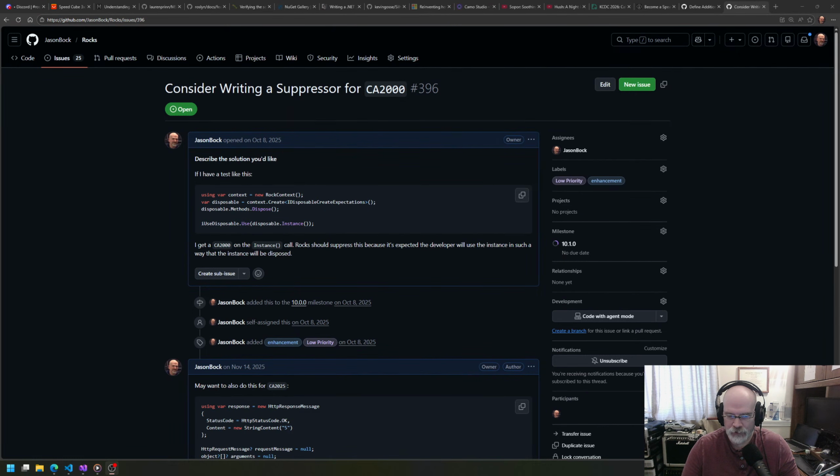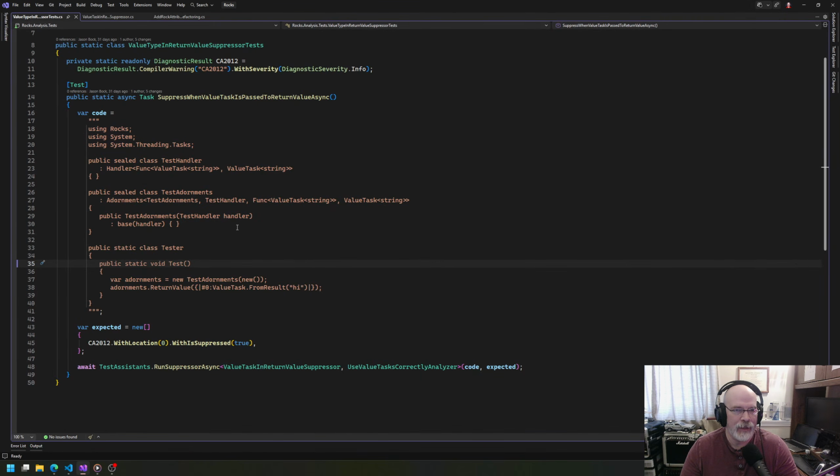Okay, so I was going to do some stuff with that Tachyon interception library. I will get back to that, but this actually came up at work this week. It's not like an issue, it's not like a problem of Rocks per se, but it can show up. And so that's what makes it a little problematic, and you can write a suppressor. So what is a suppressor? A suppressor, we already have one.